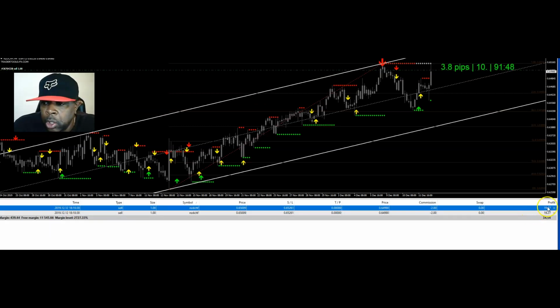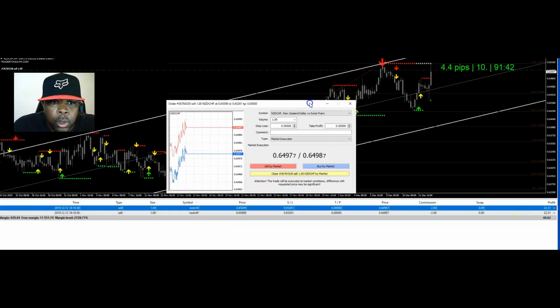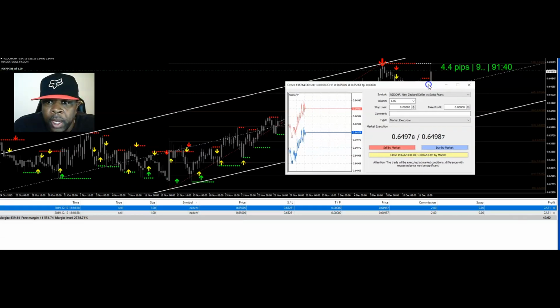Watch this. You can double click right here on your profit. It'll bring up this box right here for you, and it'll ask you, do you want to close out the entire position? And you just click right here. You could do that. But what if I don't want to close out the whole position?